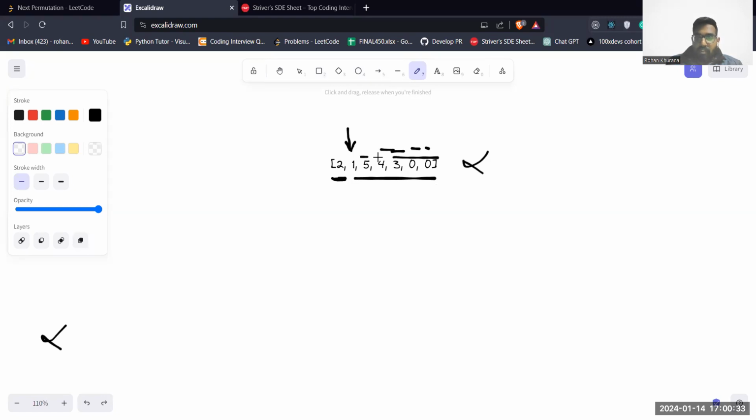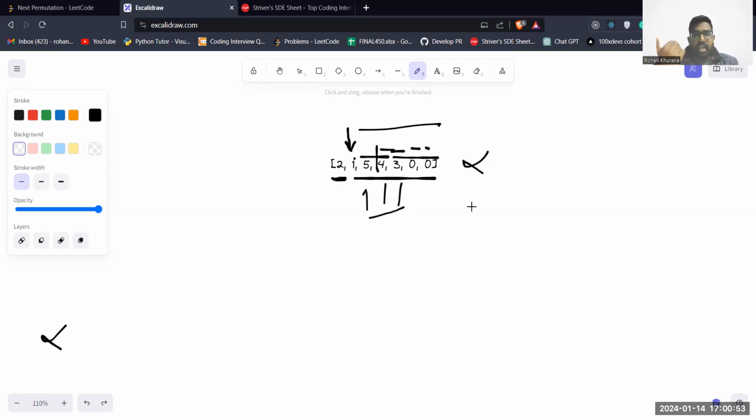Great. 5, is there anything greater than 5 in this position? No. But 1, is anything greater than 1 in this part? Yes. 5, 4, 3. These three things are greater than 1, right?